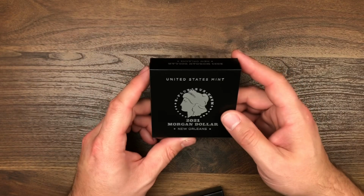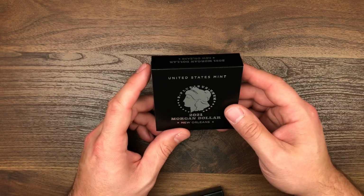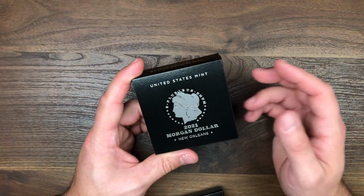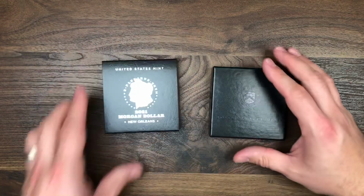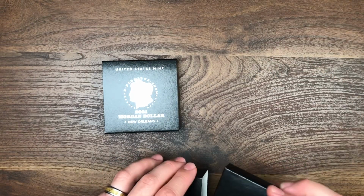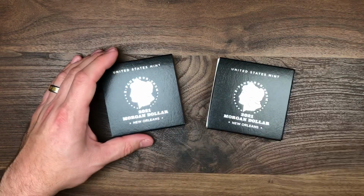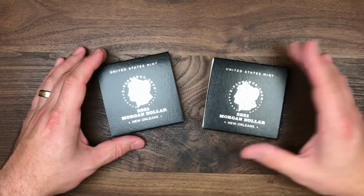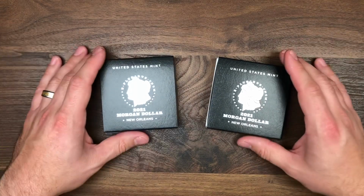the other coin, I did take a second look at it. It's in great shape. It's going to get submitted. Because I know what's going to happen. They're not going to let me keep this coin if I send both back. So I need that coin, the good one. I guess I might have to submit both and try to sell this second damaged one. It's not going to get a 70.